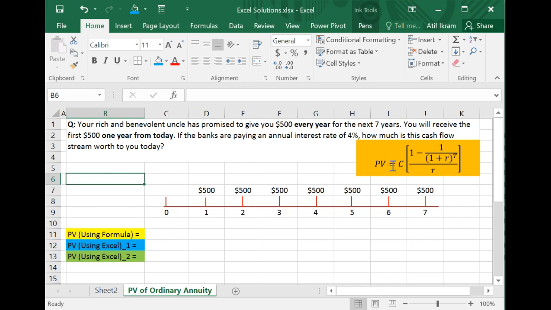Now the formulaic approach to solving this problem is this. You'd say I know that this is the formula to calculate the present value of an ordinary annuity. So you try to replicate this formula in Excel. The cash flow that I'm getting every year is 500, that's C. R is 4%, T is 7. So present value using the formula approach is basically equal to 500 and then you multiply that by 1 minus, then you have to do 1 divided by and then you do 1 plus 0.04.